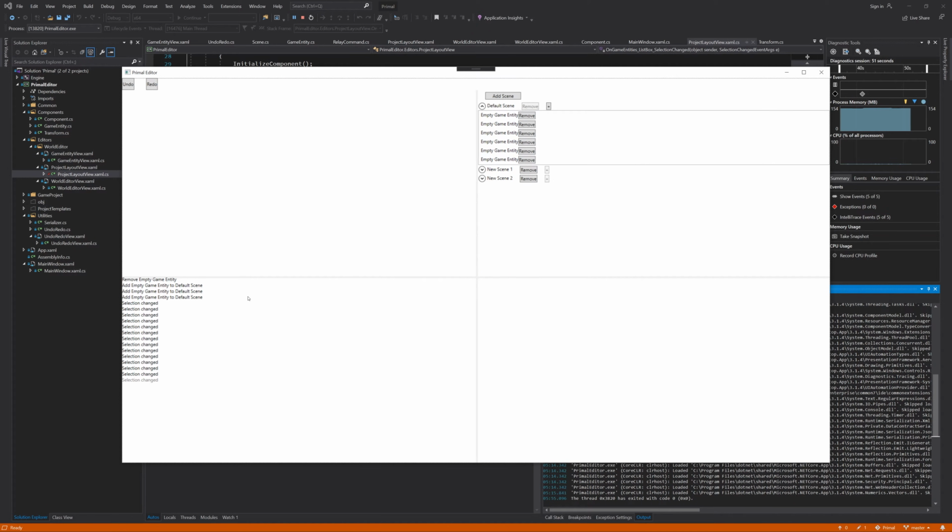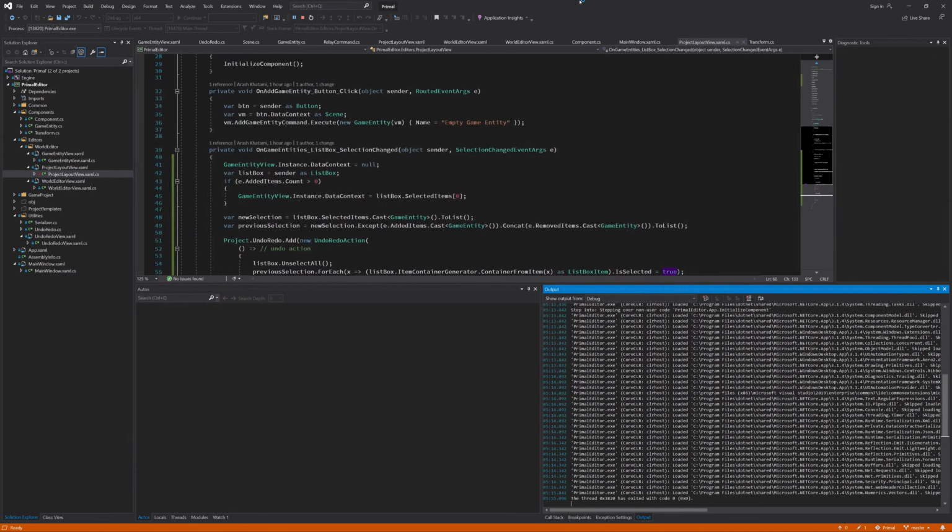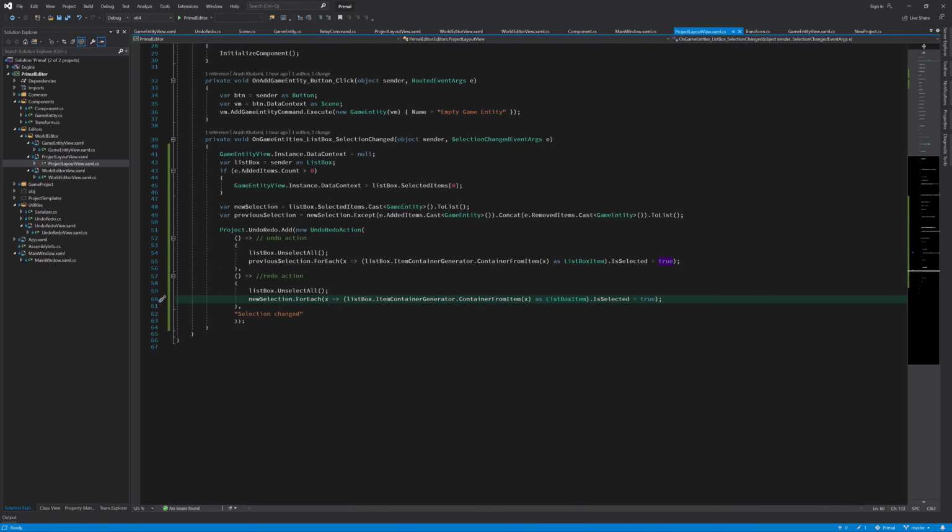Aha. There is something wrong with this, of course. You can see it's not undoing anymore. And the reason is that whenever I reselect items here, it will run this method again because technically the selection has been changed, right?